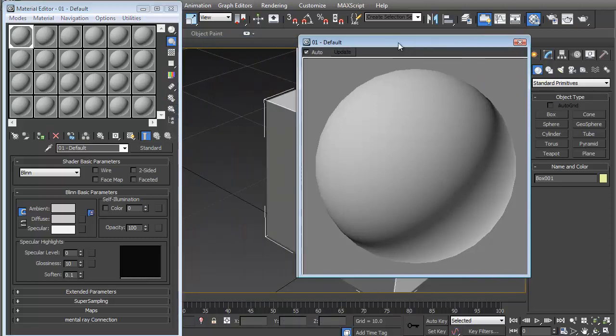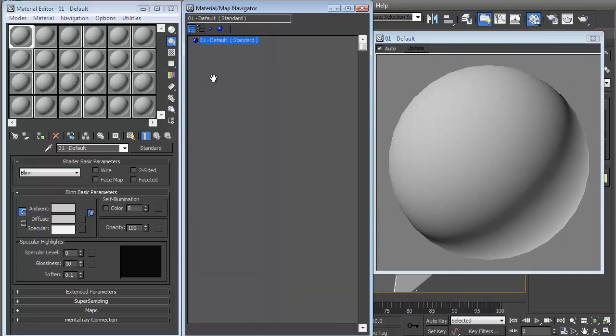And then the one thing that I use quite a bit is the material navigator. And this gives you the material and all the different tools and so forth down the road. Okay, now get material basically allows you to get the material from another object. So if I click it, I would open up the thing. But in order to have this open up, you have to have a material on an object in the scene. Put material to the scene basically allows you to take a material and put it to an object.